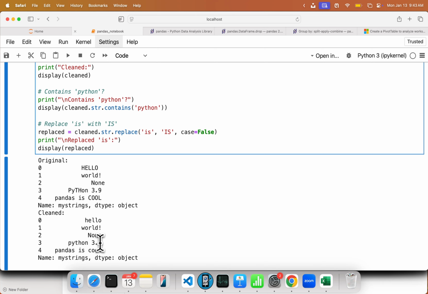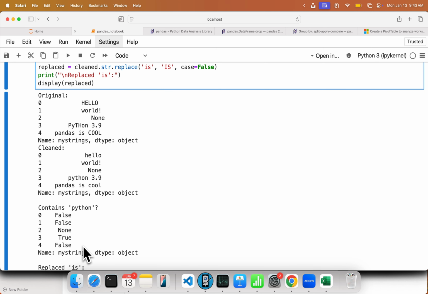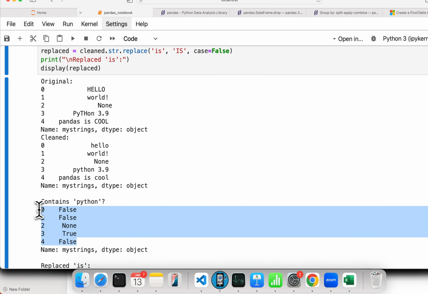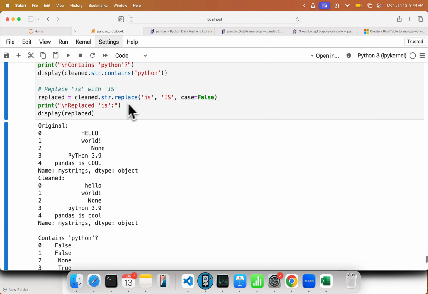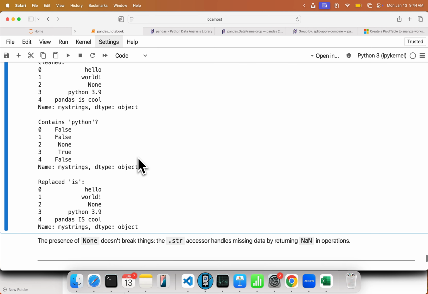It's very convenient when you're trying to, let's say, do some data analysis. The data is not in a clean way. There are missing values, there are some spaces, it's not consistent. So therefore such things are useful. The string operations also provide other utility methods such as .contains to figure out which of them contains Python. So we can very conveniently run this, and then based on that, we can do some selection, we can do some masking. We can also do some replacement, replacing small i's with capital I's, and so on.